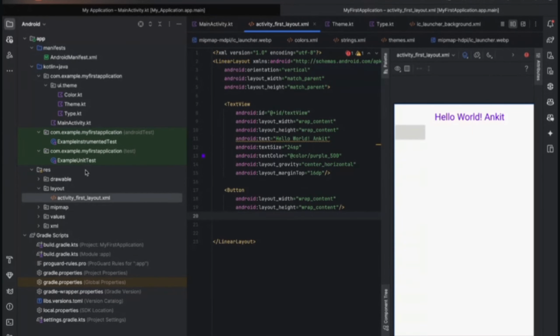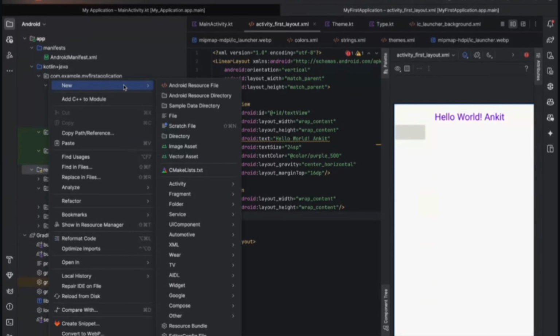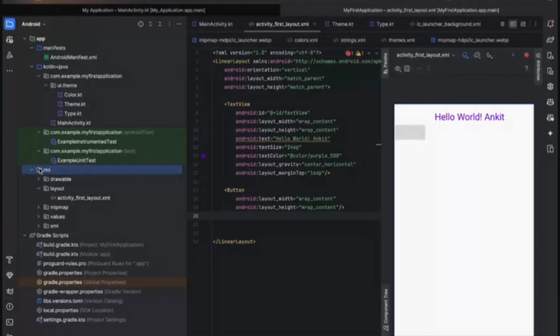In this resource file, maybe you can right click on this and click on New. Maybe right click or left click, I'm using Mac, so it's a single click.